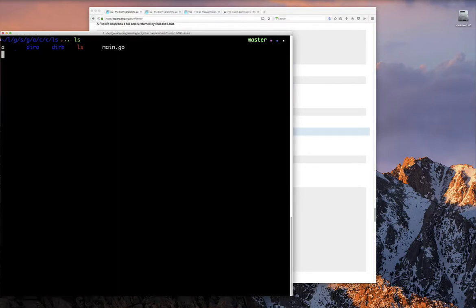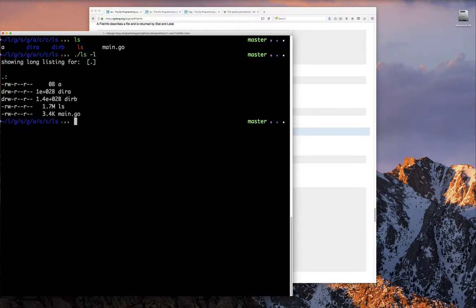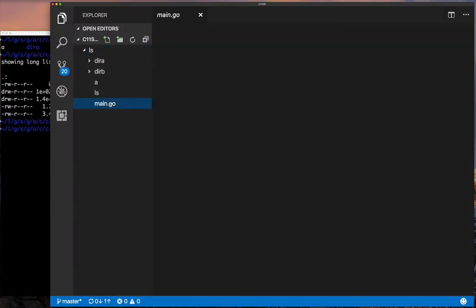Okay, let's jump back now and look at our program. We can see that the listing for the bytes is kind of off. It's weird. That's not how we want our size to be listed, so we should definitely go fix that. In addition, we have to replace the placeholder for permission. So if we go down to our code and look at how we're printing out the size, we just need to format it differently.